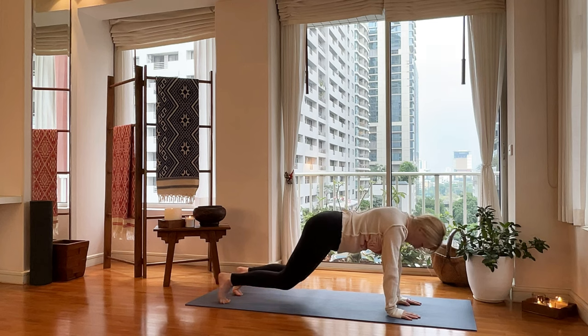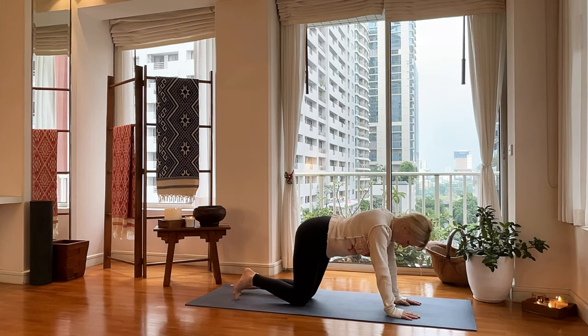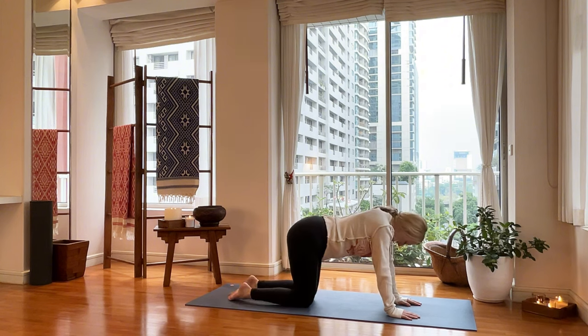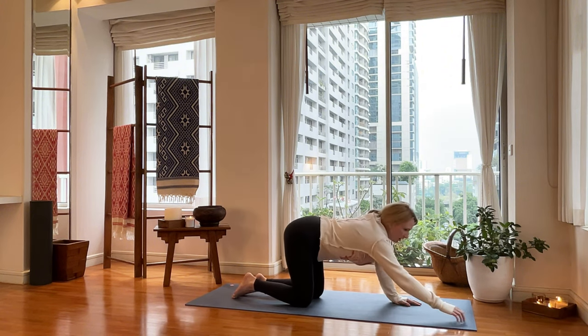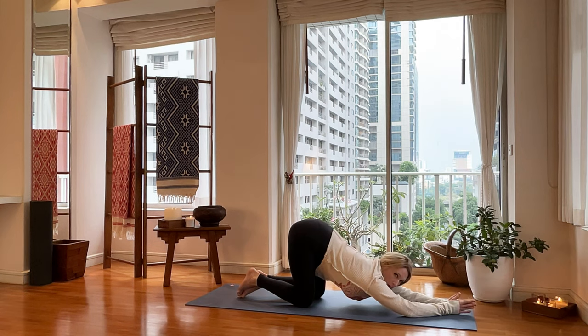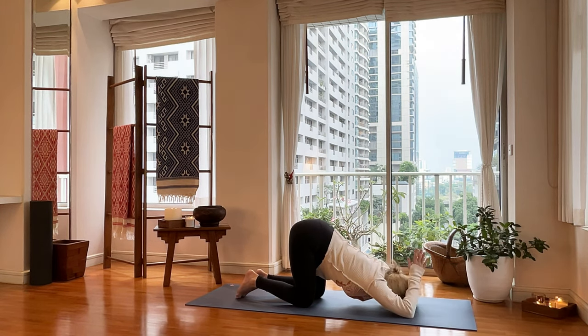All right, and then come down to your knees. Snap, crackle, pop here for me. I don't know if you heard it or not, but adjust. Okay, walk your hands forward to puppy, and then bring your palms together, and then bring into like prayer pose, but then just bring them behind, let them rest on the lower part of the base of your skull, your neck part, okay?